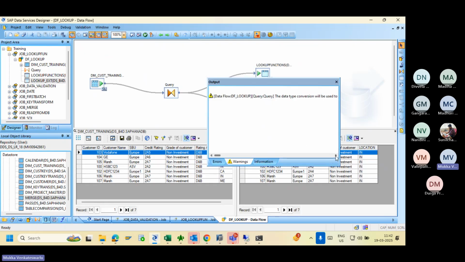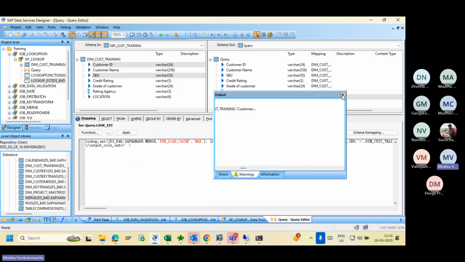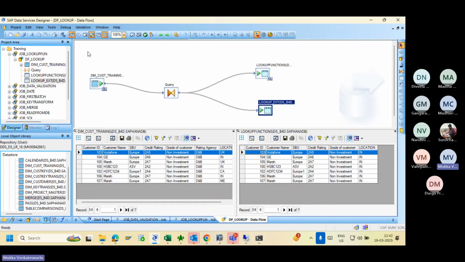The data type conversion will be used to convert from type varchar of the mapping expression. What is that field? I guess customer. Okay, no problem, this is a warning only. You can ignore it. Just save it.